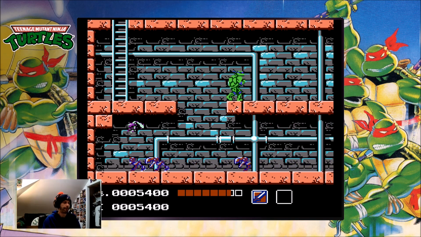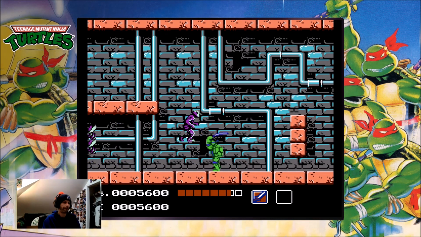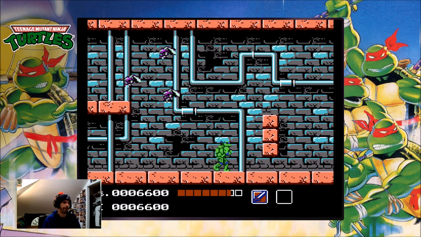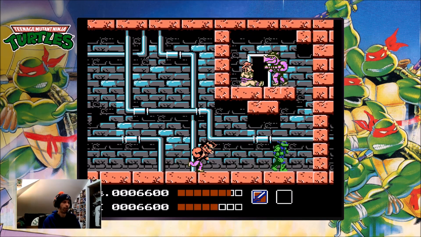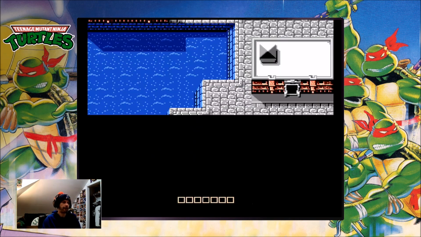Damn it. Light jump. Oh, no. I love how they, like Mario. Oh, it's Bebop! And Rocksteady! Shit! Oh boy, Leo's already almost dead. April was right there!